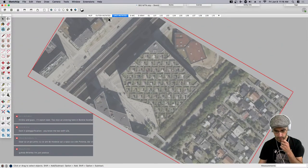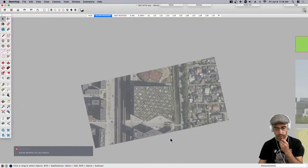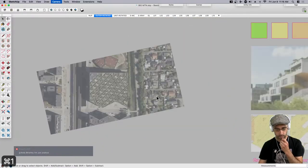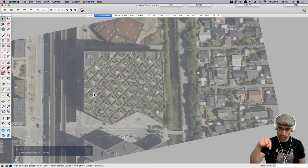And those are saved to scene. So it's all the same geometry. It's the same model. It's just you're switching the axis for each scene. Yep, exactly. So this is why I didn't want to have you watch me do this, because it would be kind of boring, but I want to explain why I did it this way. So that way I can switch back and forth between the three axes.